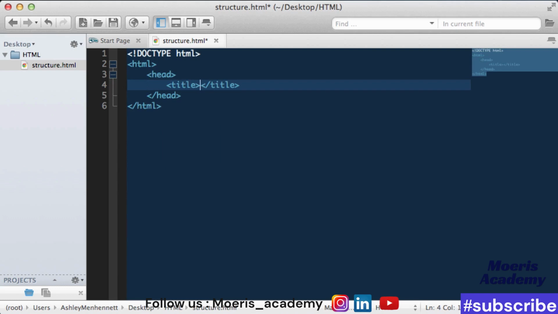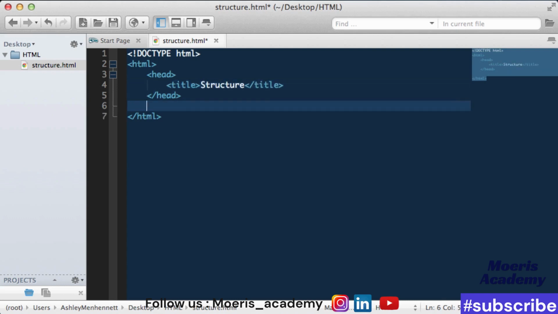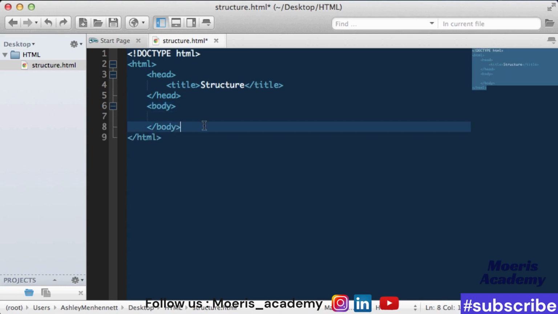This doesn't have to be the same as the actual HTML file name, but I'm going to stick with the naming convention we have and call it structure. Then we have our body. Inside the body is where we put content that we would actually want rendered in the browser. In the head, we put things such as internal and external scripts and style sheets, meta tags, and the title.